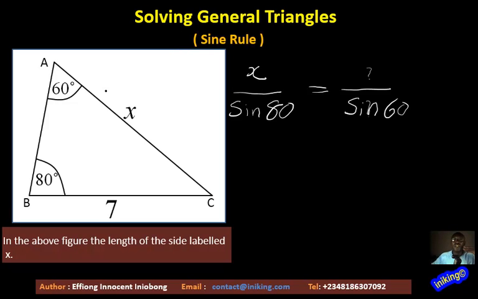Well, you would have called this side B because it's facing angle B. You could have also called this side A since it's facing angle A, and call this side C. Then, since I'm looking for side B, I have to write that ratio out there: B all over sine of angle B, which is known, but we are looking for this. Then on the right hand side, we must know both up and down, and we look at A. So we know the length of side A, and then sine of angle A is also known. And that's exactly what we have done there.